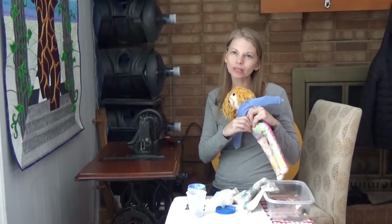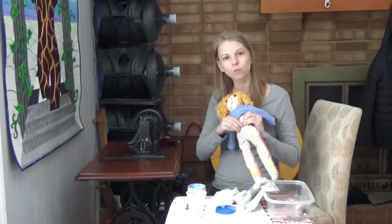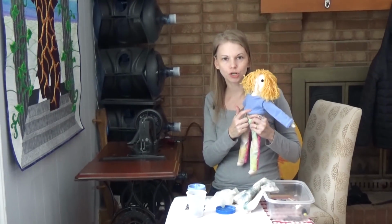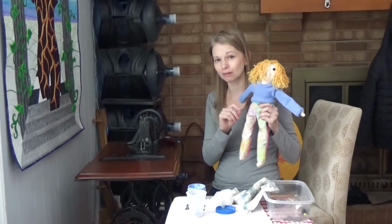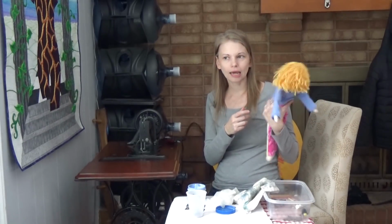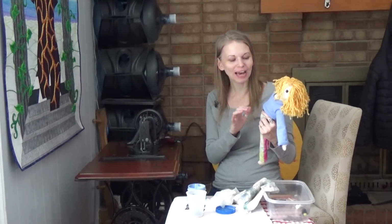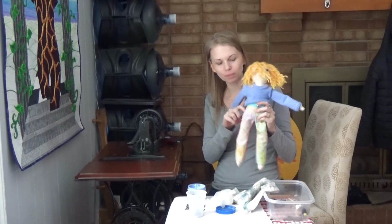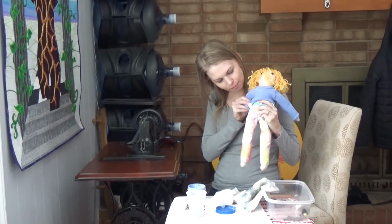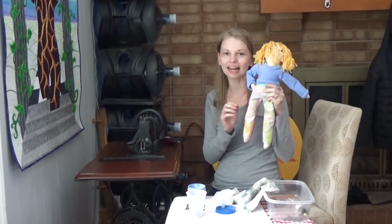Because really making this helped me tap into when I was a little girl. I found it so frustrating when things weren't real on dolls. I can remember getting a doll and she had a button-up shirt and it looked like those buttons would work, but no, they were stitched in place permanently, so her shirt couldn't come off without ripping the shirt off basically. And I can just remember thinking, man, that's cheap. And I was a kid and I was very judgmental when the clothing wasn't real, when the pockets were just stitched on and they didn't actually work and you couldn't tuck her hand down in her pocket like that. That just bugged me. I know, totally neurotic, but it's something I remembered and something that I find really, really important.